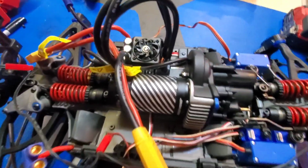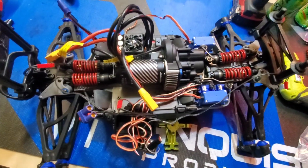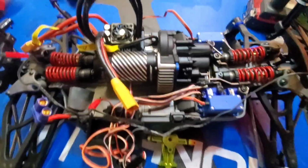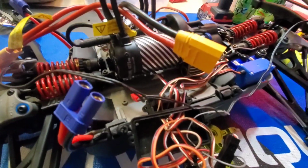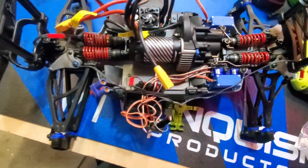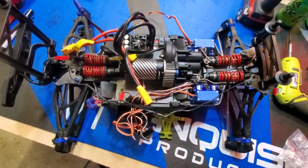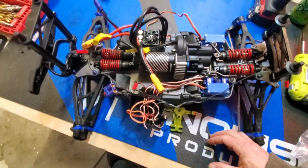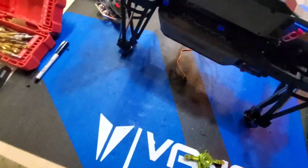Hobbywing, what is that? It's an easy run Max8 combo. The motor is powerful and it can crawl. I've been trying to make a crawler slash basher, not a basher slash crawler, you know what I mean? So I'm trying to tighten everything up, take out all the slack everywhere that I can.